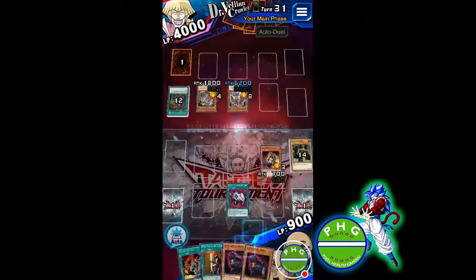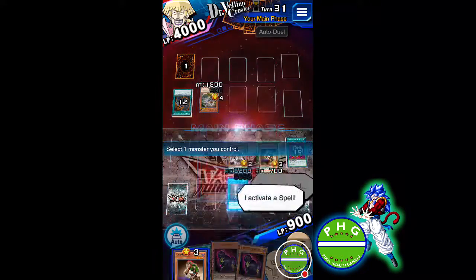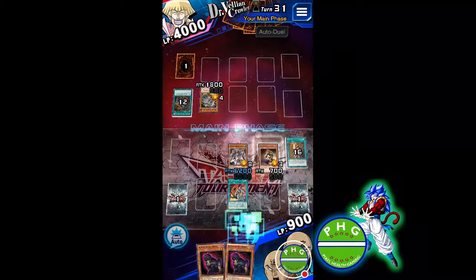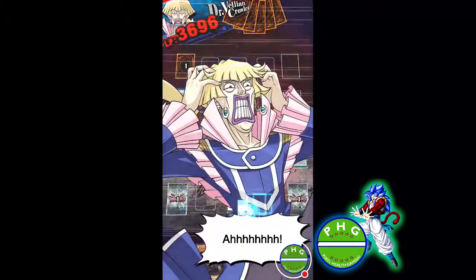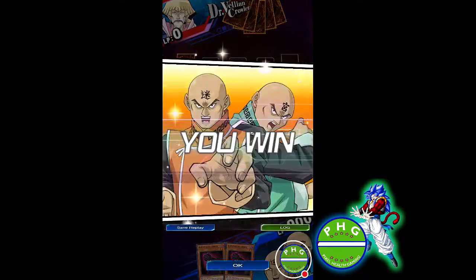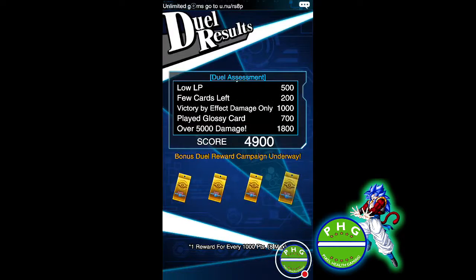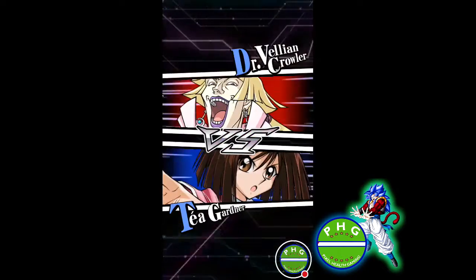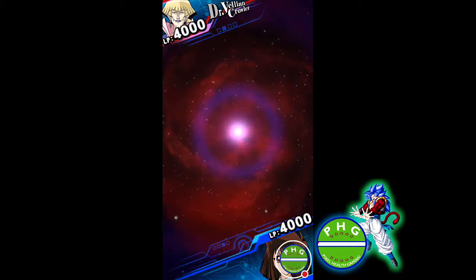This is basically the same kind of idea and concept for when you're fighting Bikini against Alexis. Then you want a secret pass. Bang, bang, bang. I activate a spell. And you just want to kind of walk through and touch his life points a little bit. And then that gives you the win. Oh, so you just keep summoning that monster, keep triggering it.